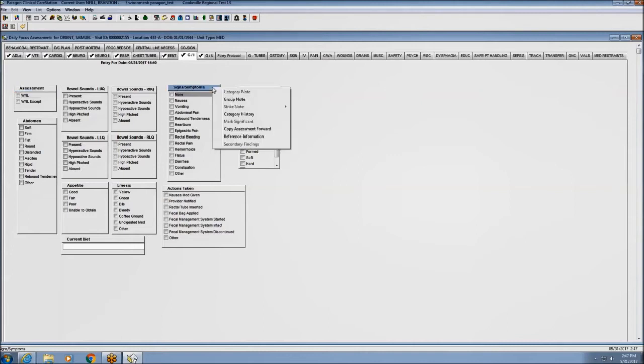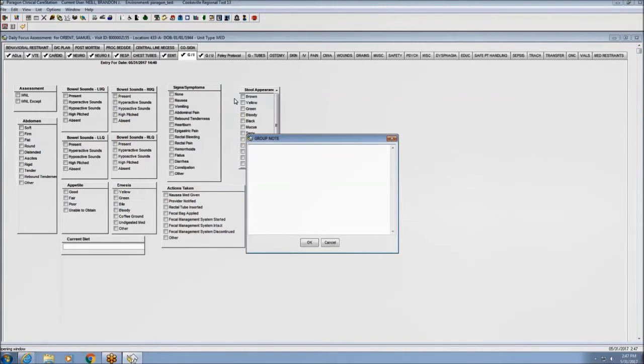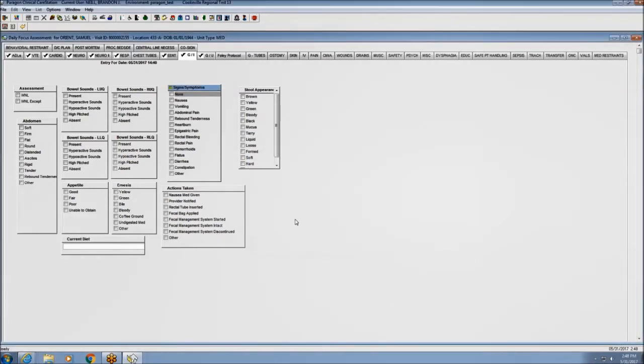By right-clicking on the top of the group, you can add a group note. Here is where you can add information that is not available to be charted within the group. And then click OK. Once you click OK, you can see the little yellow note next to the group heading.